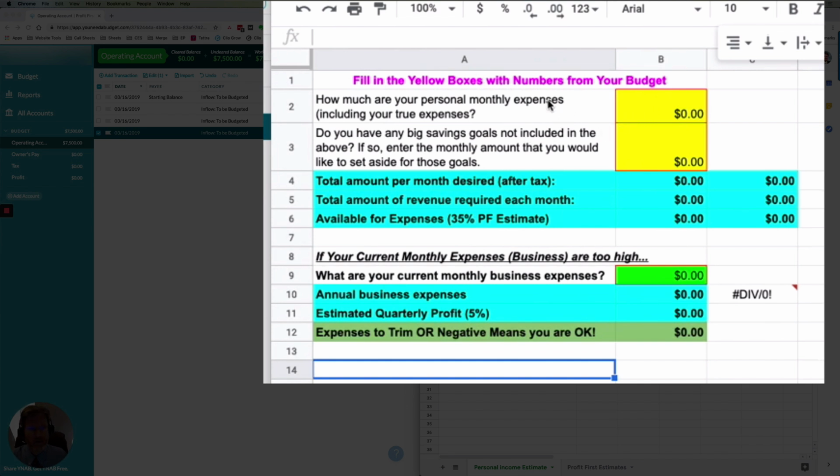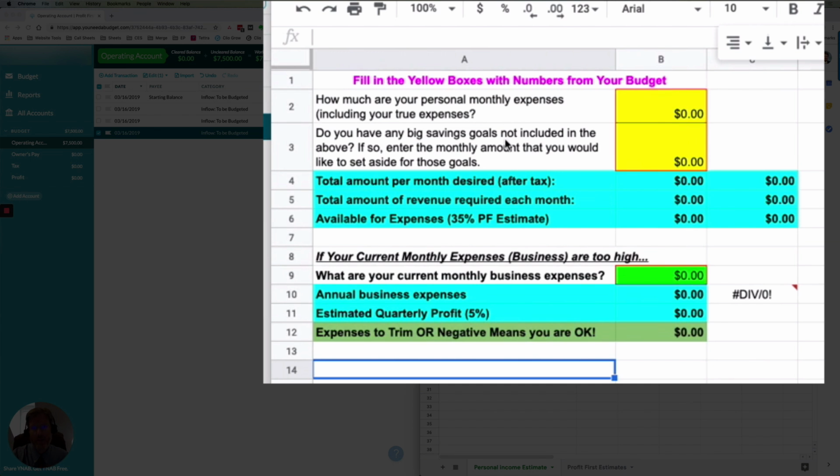This section right here, this spreadsheet, is intended for people whose personal expenses and business expenses are really out of whack. In other words, maybe your personal expenses are higher. Maybe you're running the business really well, but you're not making enough money to pay your personal expenses, so you're taking more money out of the business than you should, which is stagnating your growth. Or alternatively, maybe your personal expenses are really low because you're not seeing a whole lot of profit from your business, because your business expenses are too high. So if you've got your personal expenses under control and your business expenses, you're making enough money, but you feel like you're not taking a profit out, this isn't really for you.